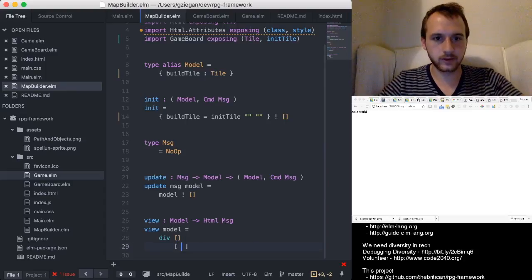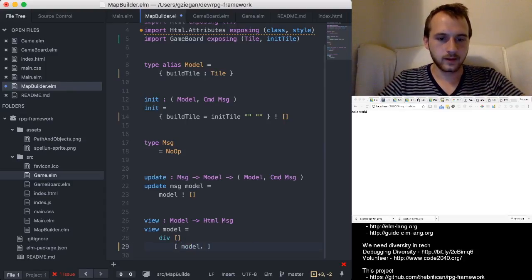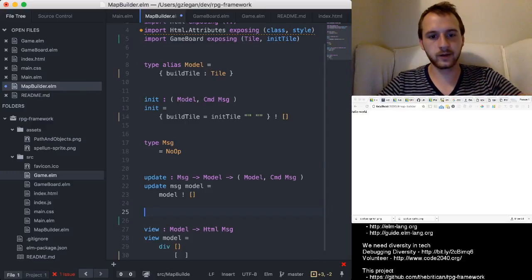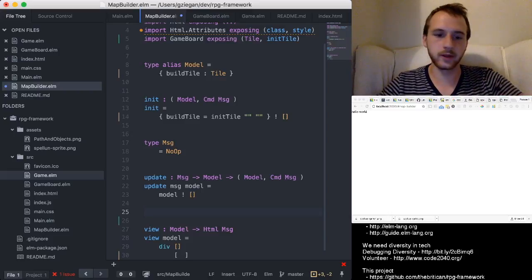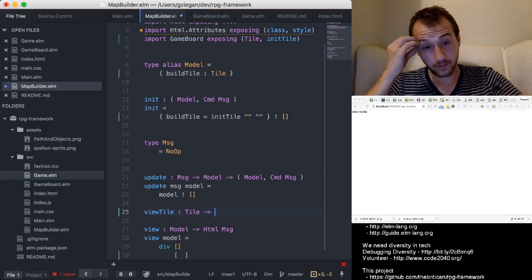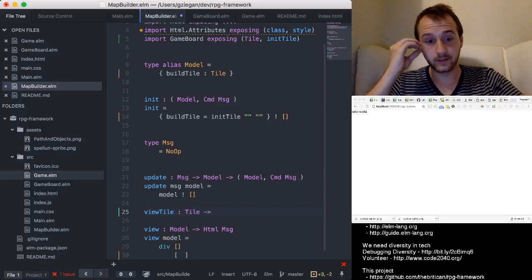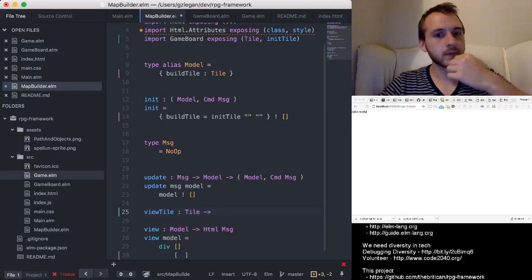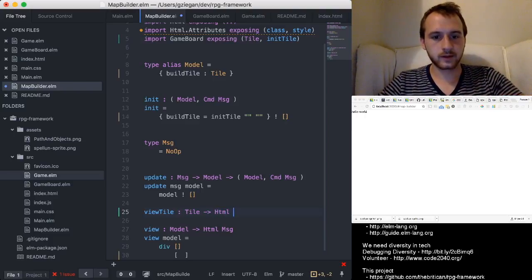So let's just throw on some view for a tile. So what should this look like? Let's just build the view for a tile. And we've got some tile. We want to look at what it looks like for its different states. And we provided different amounts of it. So message.